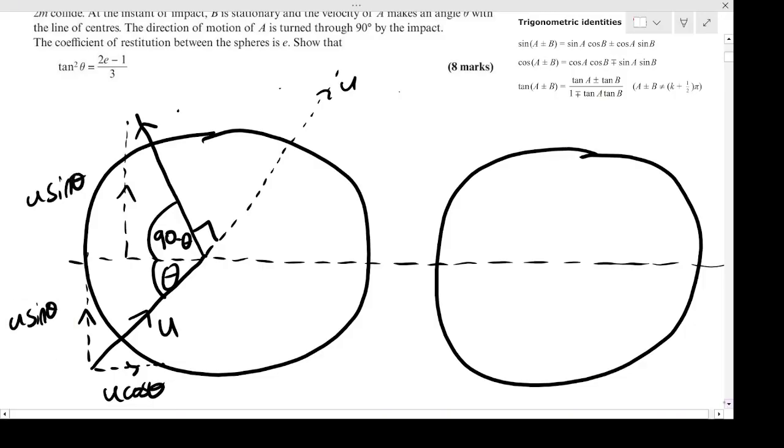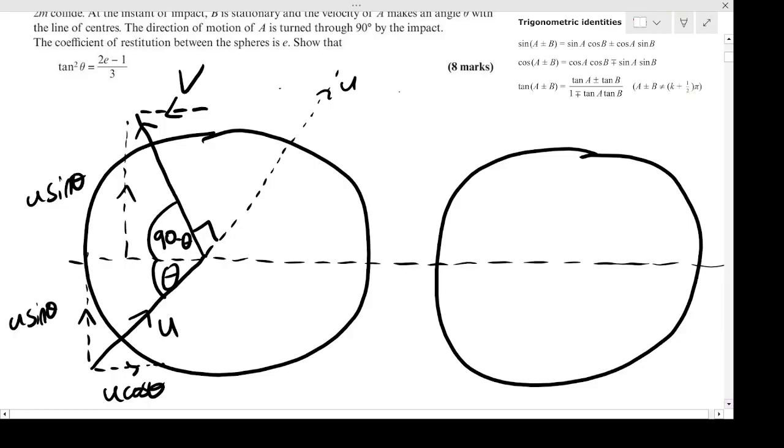And we're also then going to go to the left. I'm going to call this a letter. Remember, we could say v cos of 90 take away theta, but I'm just going to call it a letter to simplify it. I'm just going to call that parallel component v, for the parallel part afterwards. Hopefully you're happy with that.